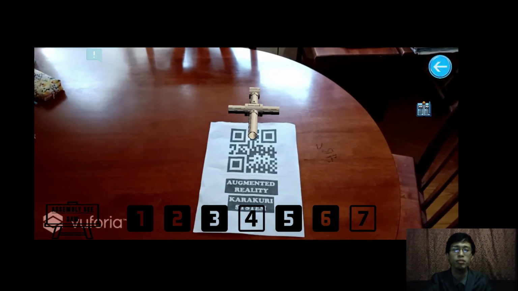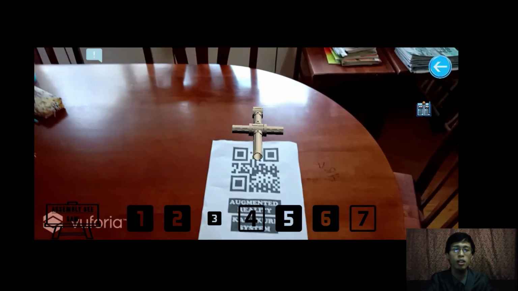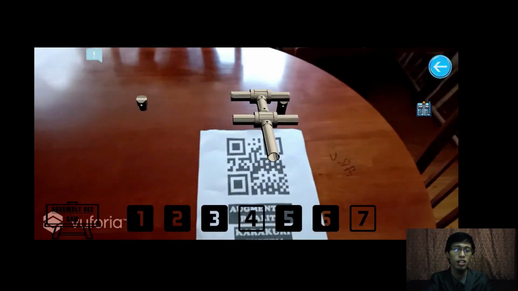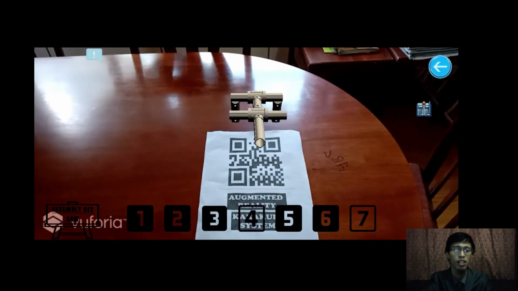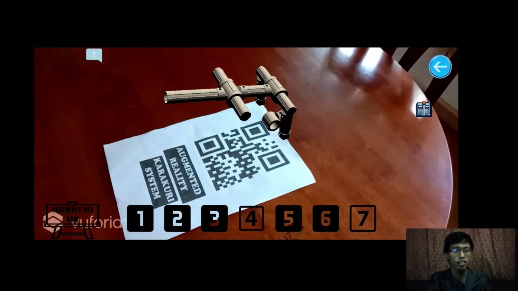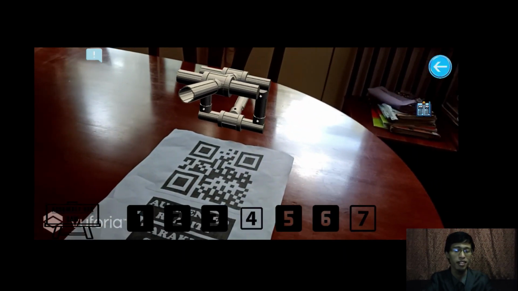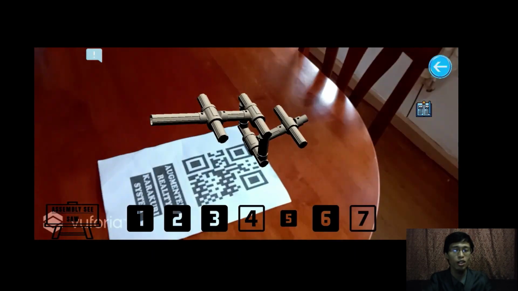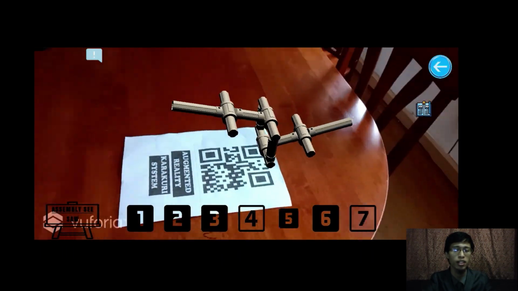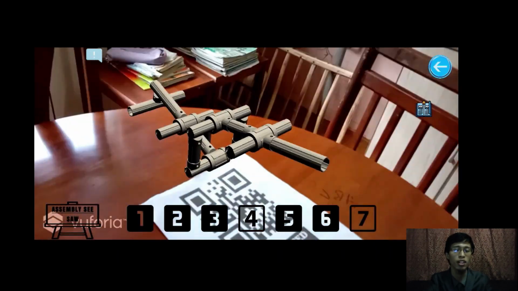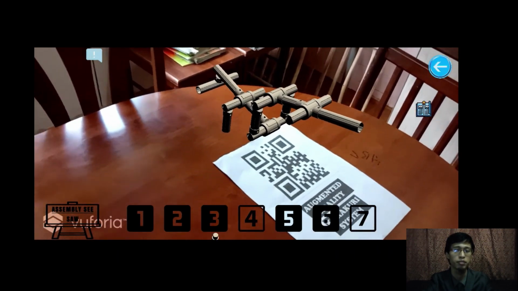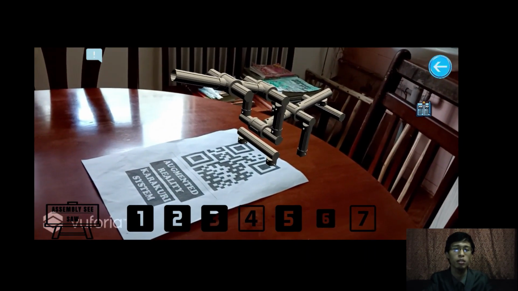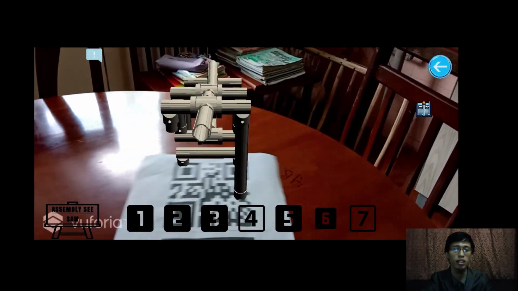End process 2. Okay, now I fast forward for step 3 until step 7, because it requires a lot of time for waiting and seeing the models. You can install my application and ask me for the APK file and try it on your own. Okay, here I show the example only for each model.